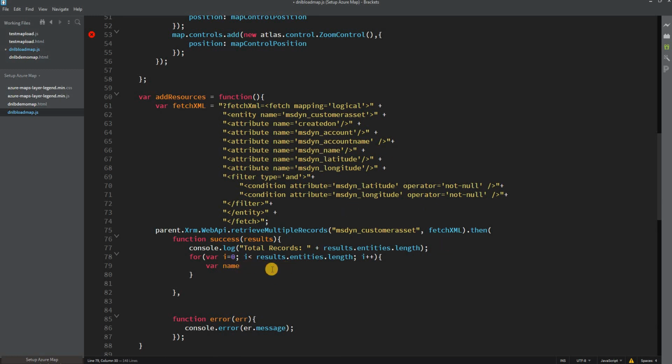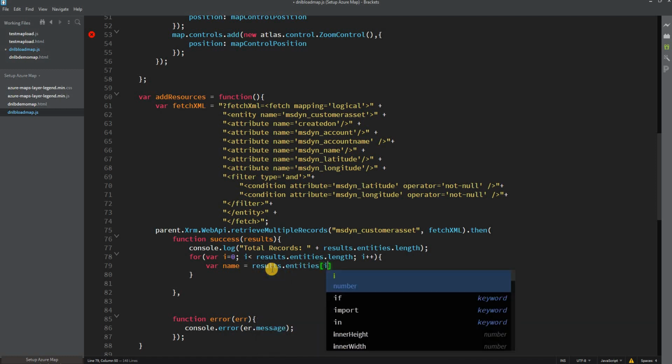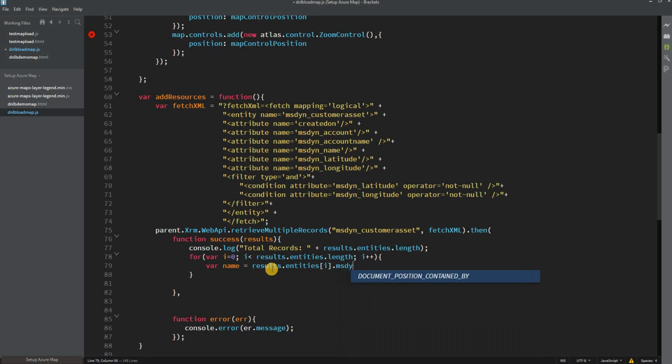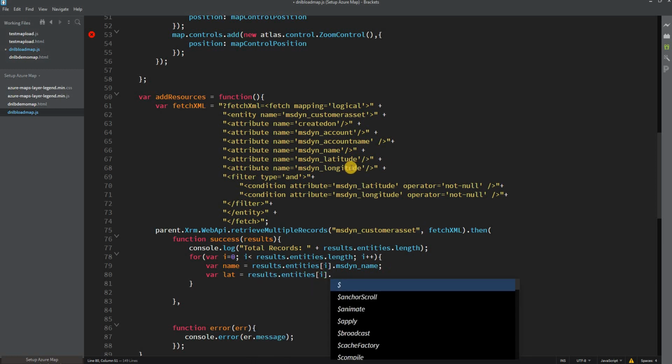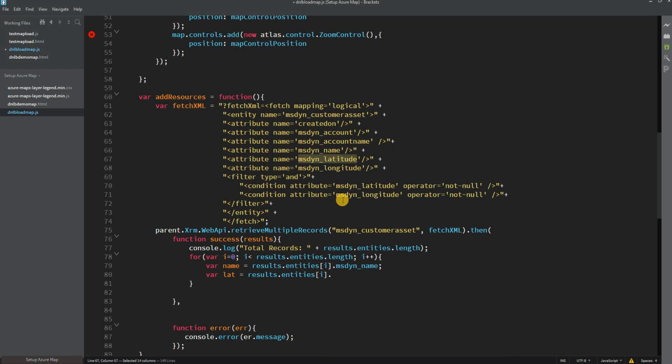For example, name equals results.entities[i].mstin_name. This is the field name. So we'll take this field name, then we can have the latitude, which is nothing but results.entities[i], and this is the latitude field schema name.